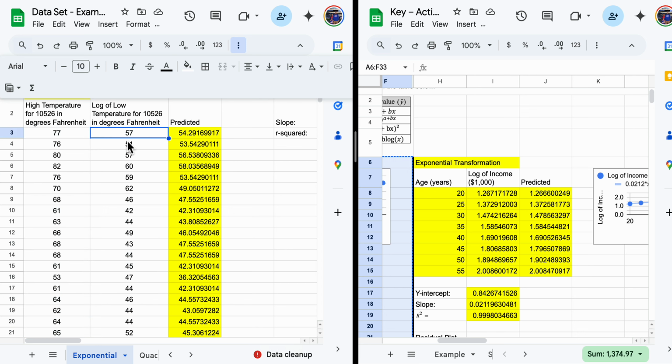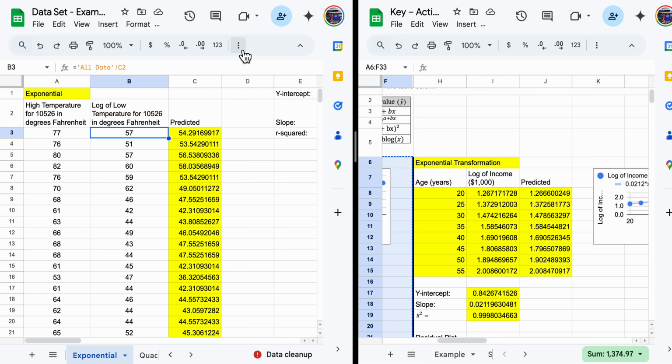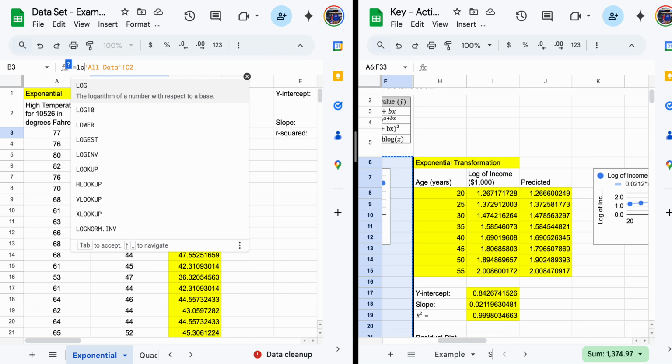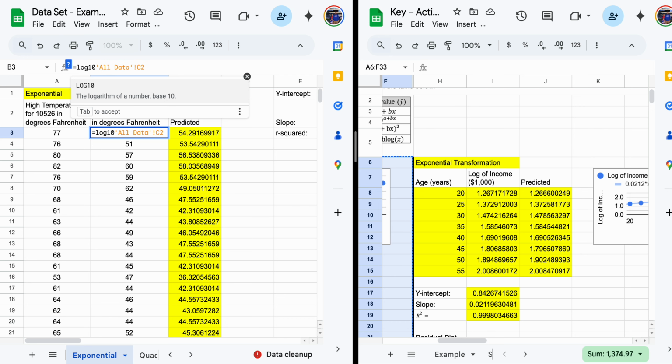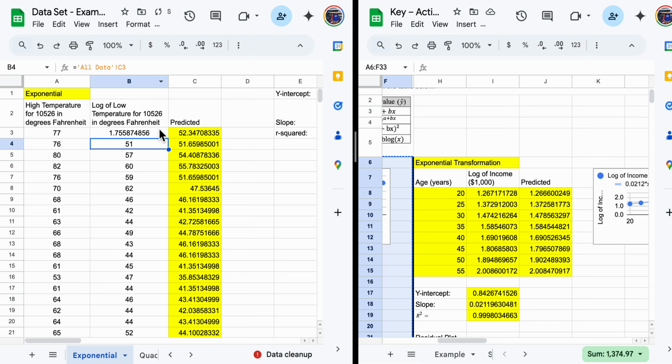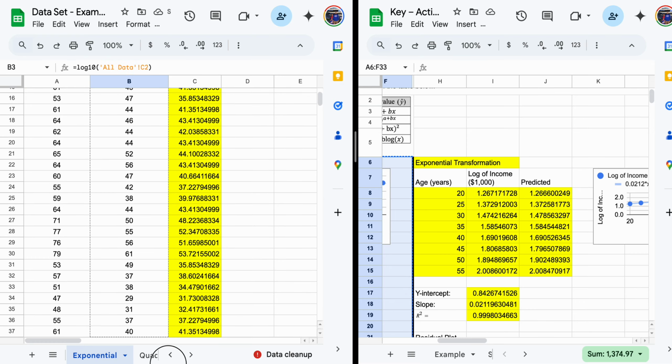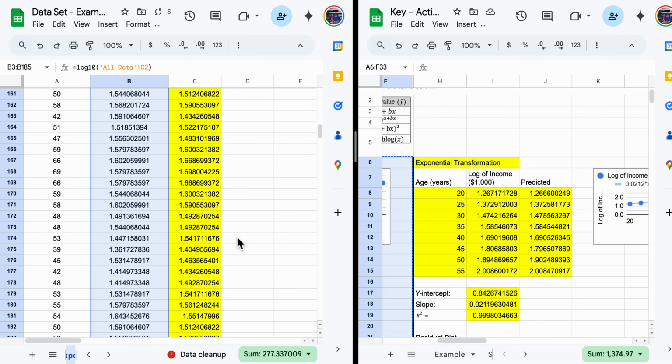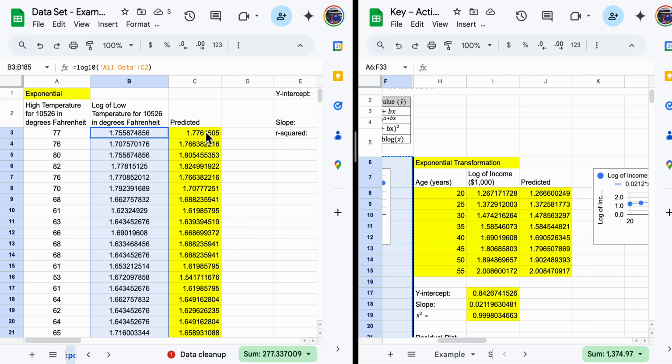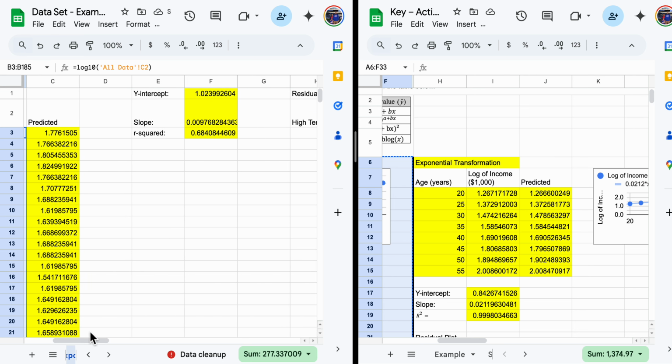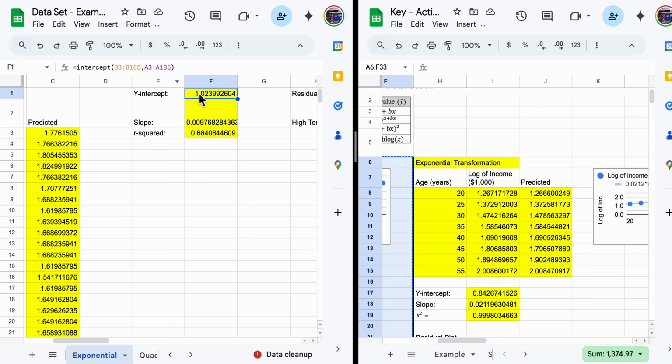All right, now I actually have to take the log of each of these values. So it's log 10 of the value in C2, drag it on down the line. All right, so it pretty much updates everything because we're finding the slope of everything in those two columns.